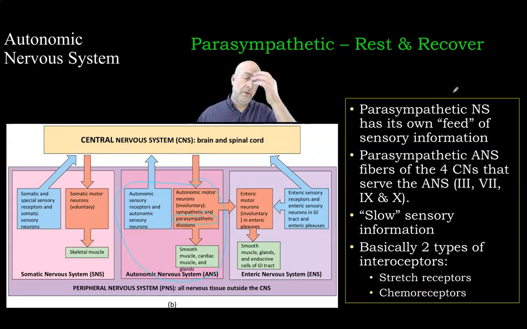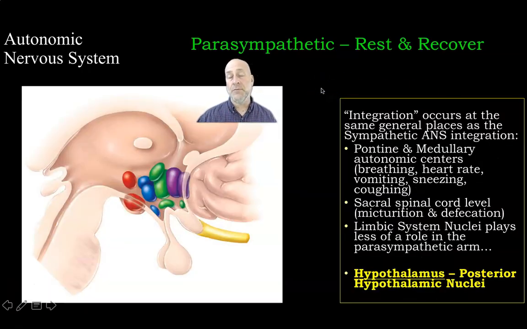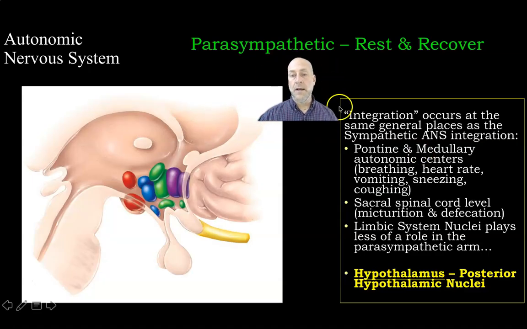Things like that aren't life or death immediate situations, and they need to be sensed, but they follow what are called slow sensory pathways via those 4 cranial nerves into the central nervous system. That's their path into the central nervous system. And then what is the integration? Well, you've got your pons, again, going back to the pneumotaxic and the apneustic respiratory centers, right? Those are all known. And you've got your vomiting and your hiccuping, and it sounds weird to say, but your sneezing and your coughing centers. Those are all autonomic centers, so you have integration there. Sacral level, you're going to get back to micturition. You're going to get back to wanting to urinate and defecate under parasympathetic innervation once the fear of being eaten by a bear is over.